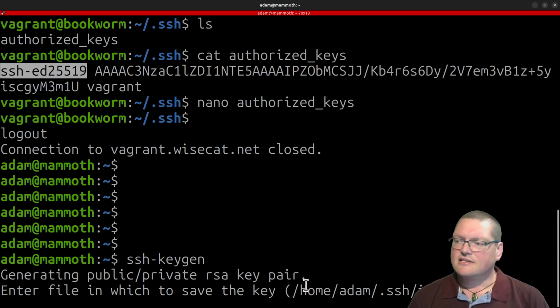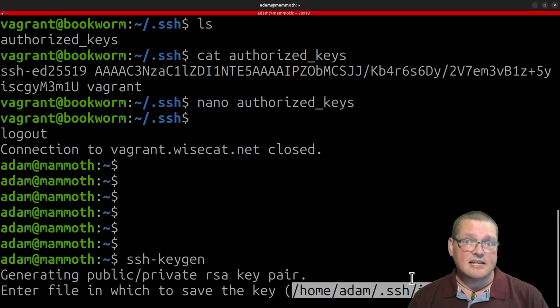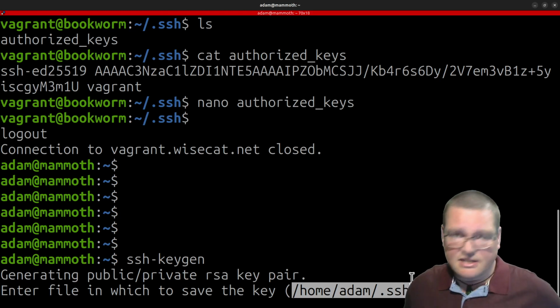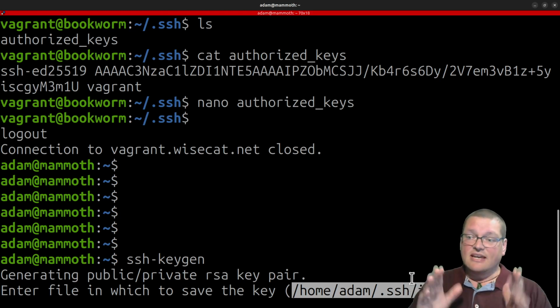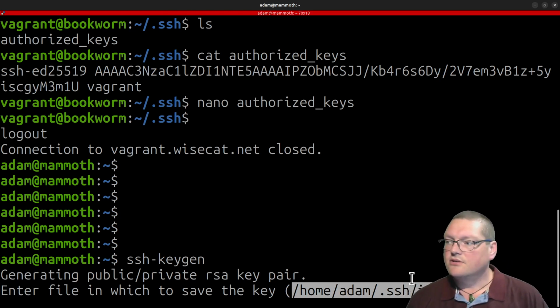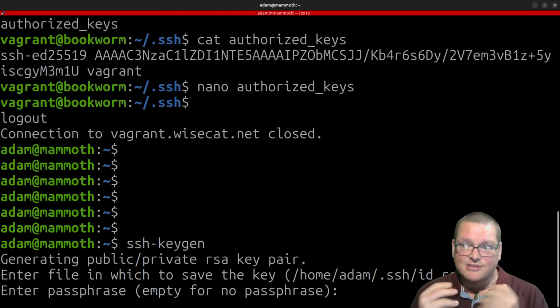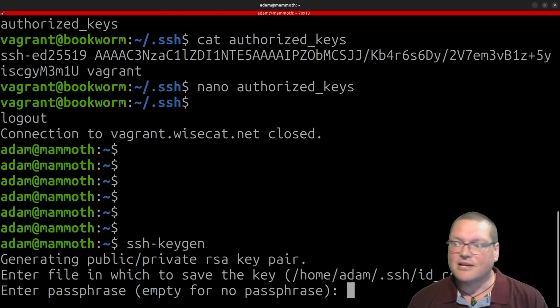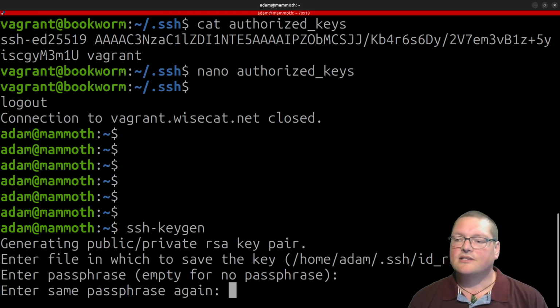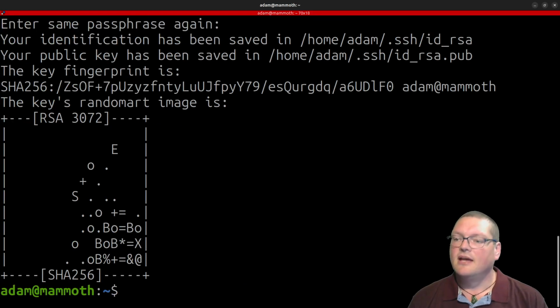Anyway, this is going to save it to this default location, which means that SSH will know to use this key by default. So if you SSH in, you don't have to tell SSH what identity file to use. I'm just going to hit enter there to accept this default. And I can enter a passphrase, so you can passphrase-encrypt this RSA key so that if somebody wants to use it, they're also going to have to enter another password. You can do that for additional security. I'm not going to do that. I'm just going to leave it empty, and enter the same empty password again. And there we go.